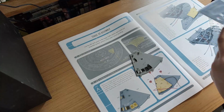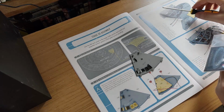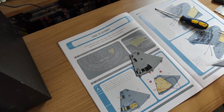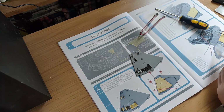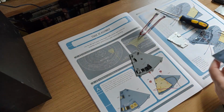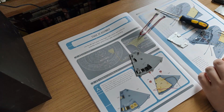The next step, really easy step, just to put all that to one side, and then we'll actually get on to what the next step is. Get our LED, get our backing, get our DM screws.